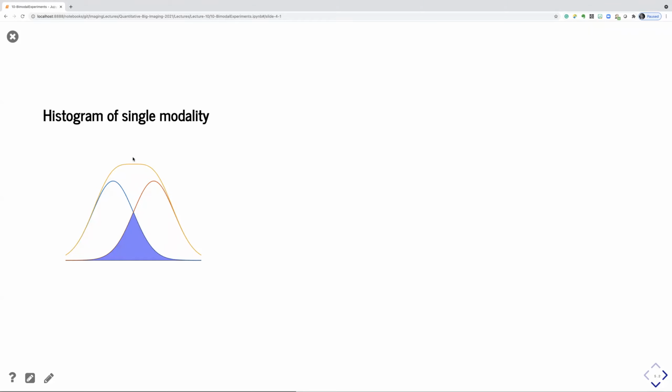Of course, you can say that in the middle we have the threshold, and that should be good-ish. No, the whole blue area here is actually a very ambiguous area for the decision. That's not really good because you will get a lot of misclassified pixels. Some are right, but some are also not right.